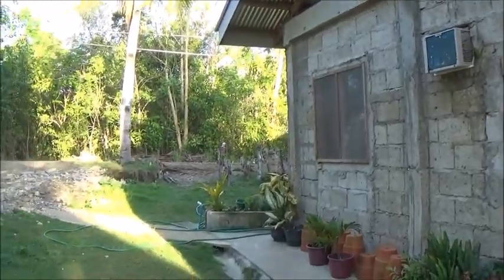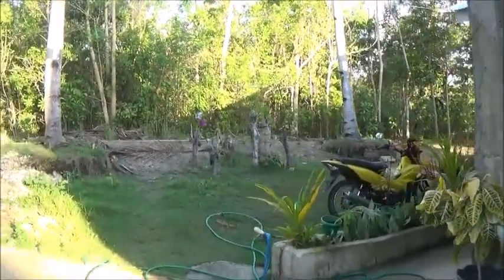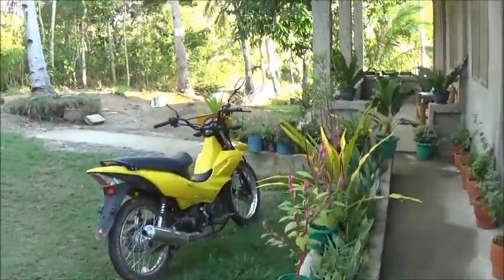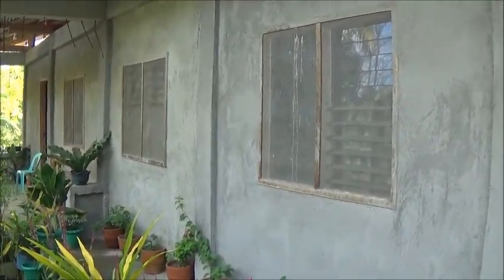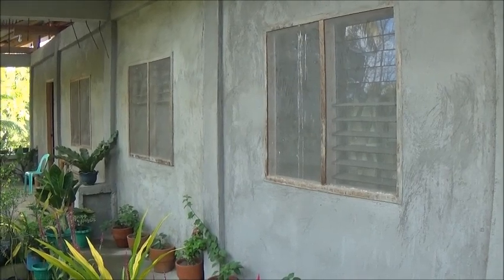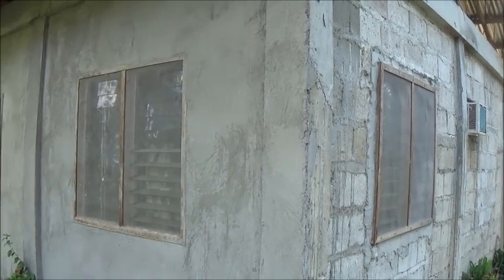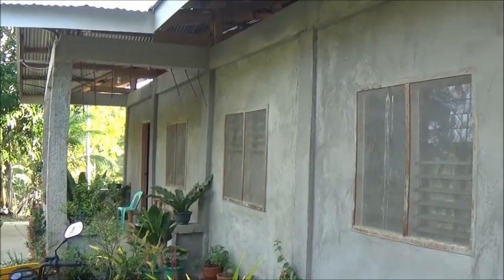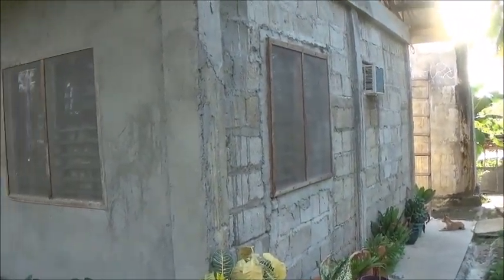We may even paint it, as long as I can get Maricel talked into not painting it some kind of a green or an orange or a yellow. Actually yellow, a light yellow, much softer than the motorcycle, but a yellow. A pale yellow, I wouldn't mind, but I'm more into blue or white. Either of those colors, it's easy to trim. It's easy to have it look nice with a trim. I wouldn't mind it blue with white trim, or blue with a lighter blue trim, or white with a blue trim. It doesn't matter to me. Even a beige would be all right. A gray would be okay.